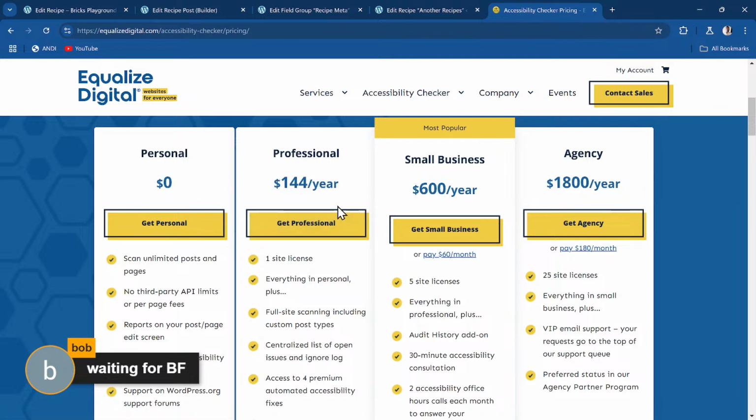If you are a government agency, I would highly recommend that you get one of their plans, because they work with even companies like NASA and some other big companies to help them with their accessibility and all of that. But that's just one of the things. There's no lifetime deal, so you have to be paying $144 a year for a single license and so on. But yeah, which other ones are you guys getting for Black Friday?